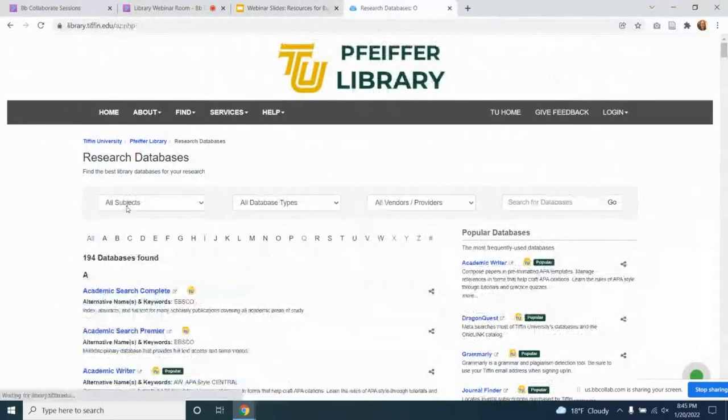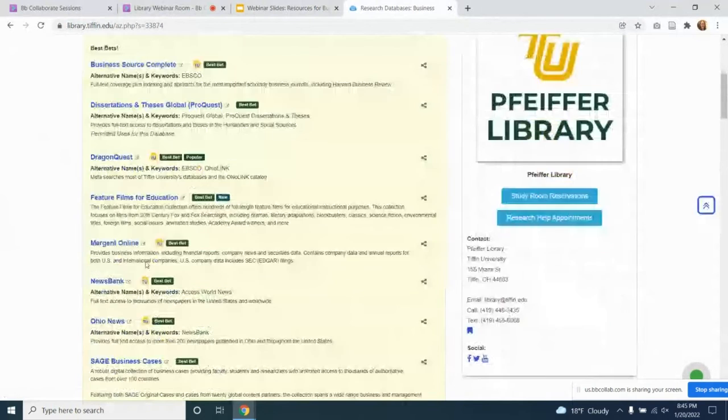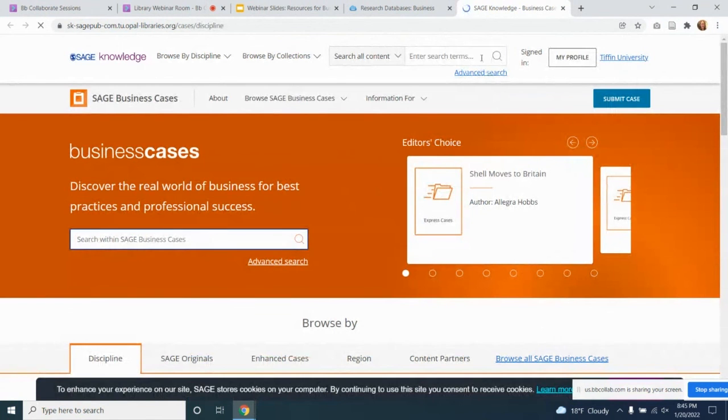So I'm going to go down to business again. And there's Sage Business Cases. And so remember, you want to use this search bar, not this one. Search the orange one.